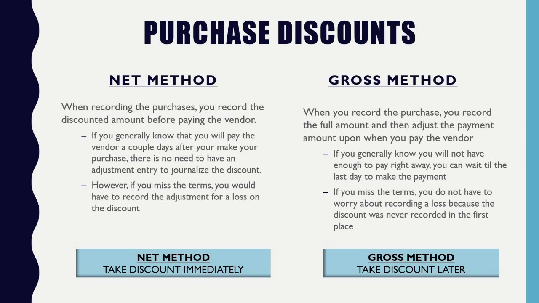So in this case, you will have to wait till the condition is met, right? That if you pay within the 15 days, then you can take the discount out. So you're going to record it at regular price, and if you pay within the discount period, then you go ahead and recognize that the discount has been made. But if you choose not to and miss the discount, then all you have to do is just pay for what you owe. So that's the huge difference there.